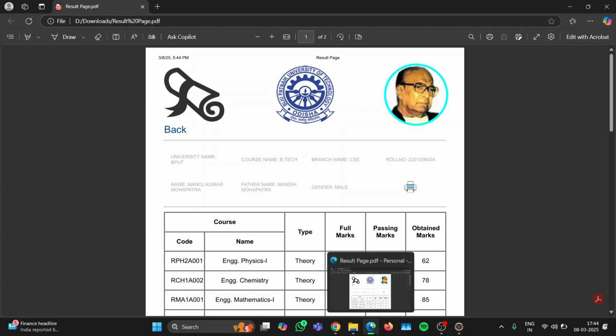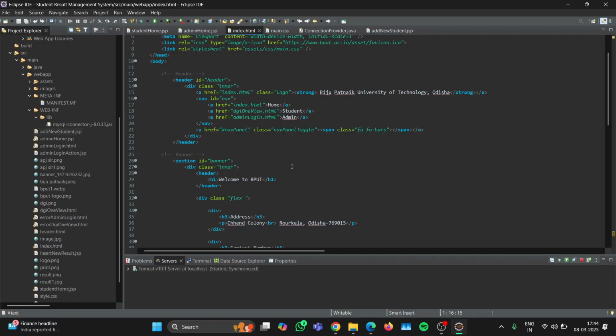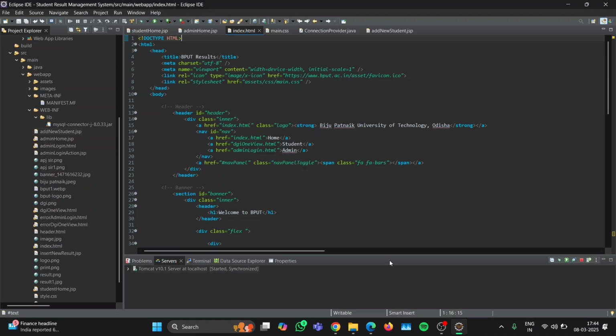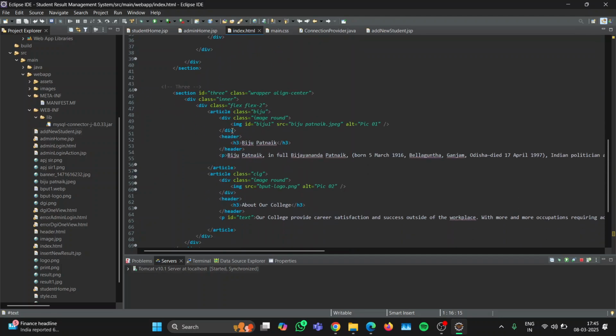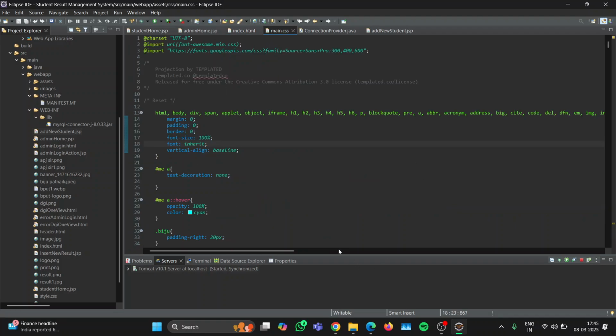Now, let's go back into the project and see the code of our project and how the logic works. So this is basically the index page of our project, which gives the structure of our home page. And this is the CSS for it. So nothing to explain about this.